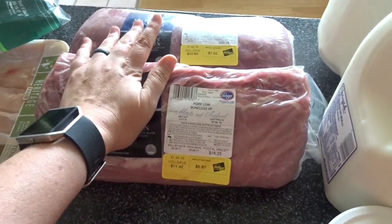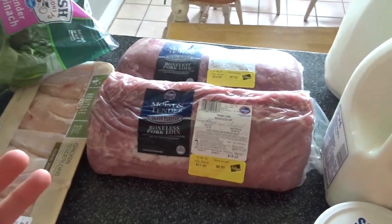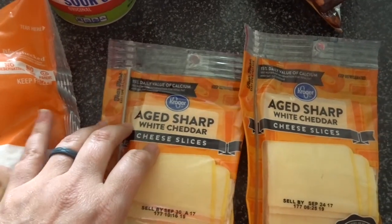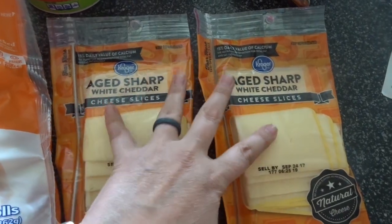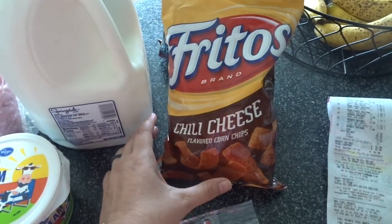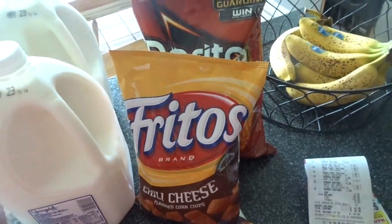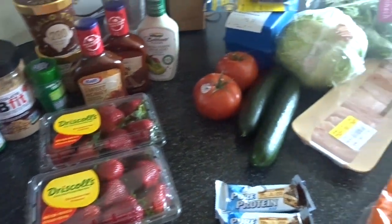Even with picking up those plus the higher-priced items, I was still able to stay under my $100 for the week. I got two gallons of milk, some sour cream, and my husband's favorite white cheddar cheese — they don't sell it at Aldi or my Walmart, so I picked up two packages. The kids wanted chili cheese Fritos and Doritos, which I don't buy often, but both bags were on sale this week.